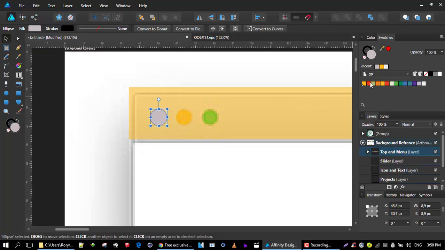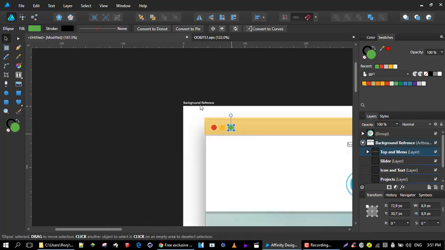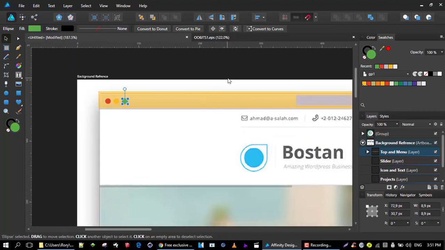Okay, and I'm going to drop in maybe that as orange. Alt and pull away to copy, and then I press Shift to constrain it. What is that? That is yellow. It's possibly that color. And same thing here. This one is green, so it's probably that color. And then, of course, you can put the little X's and that in there, but for my purpose, that's not necessary.